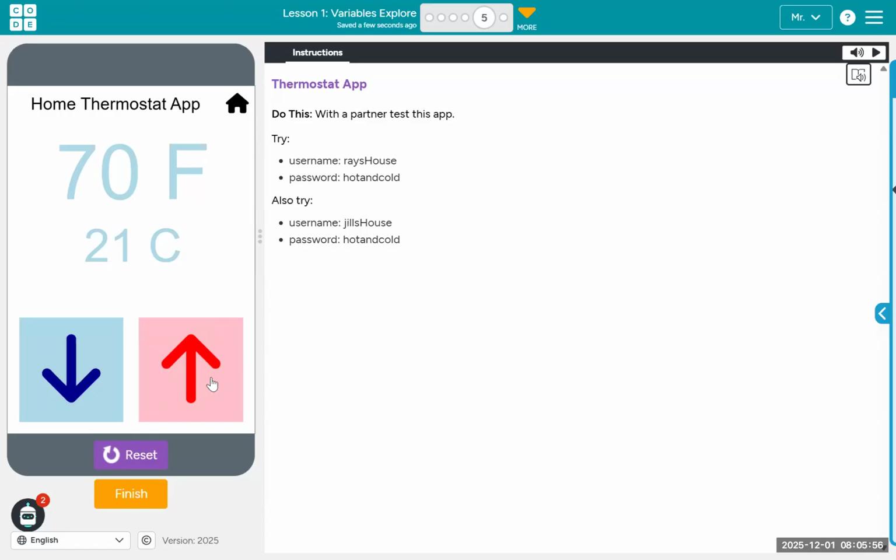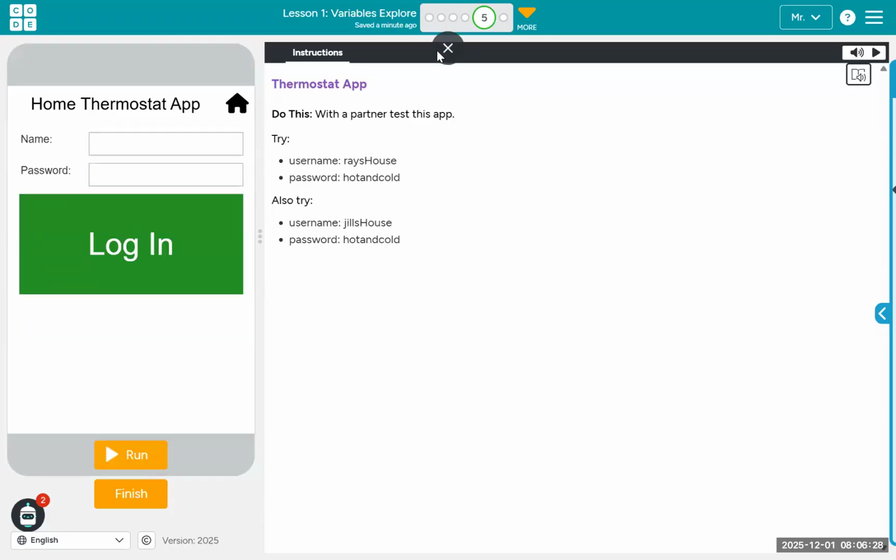But this home thermostat app is just keeping track of the Fahrenheit value and then converting it, because the centigrade doesn't change every time. And if you know how you're converting, it's clearly rounding to the whole degree Celsius based on the conversion. But again, not that hard. We're going to be making some of this either this class or next class.